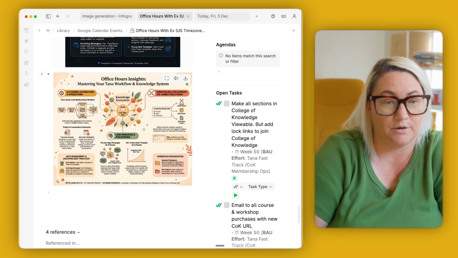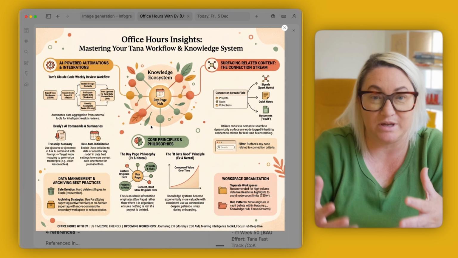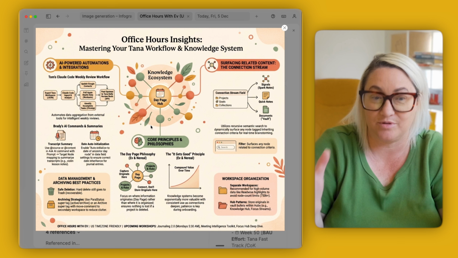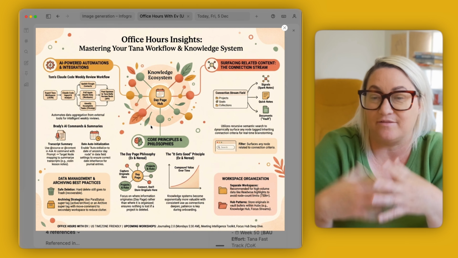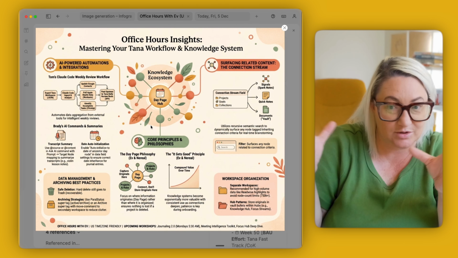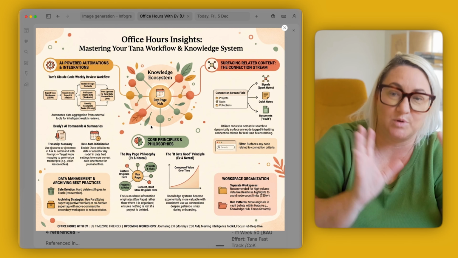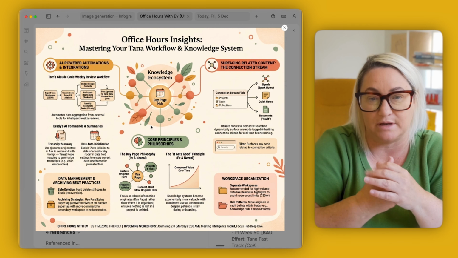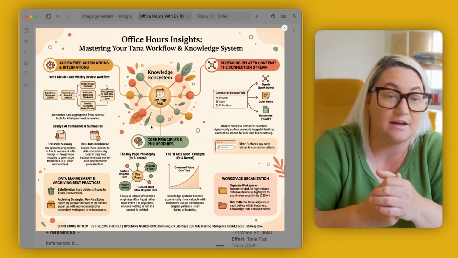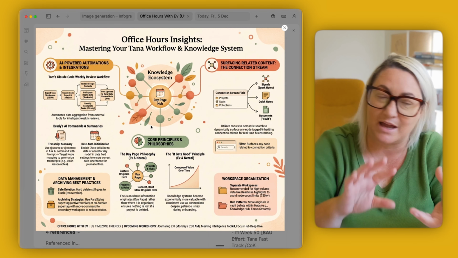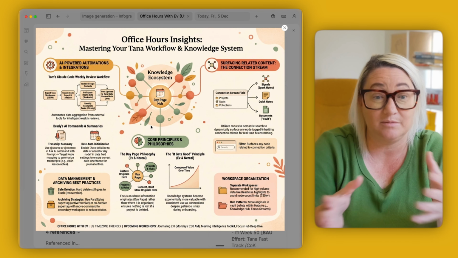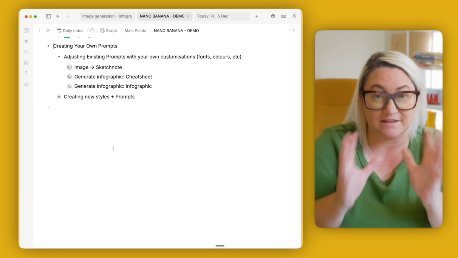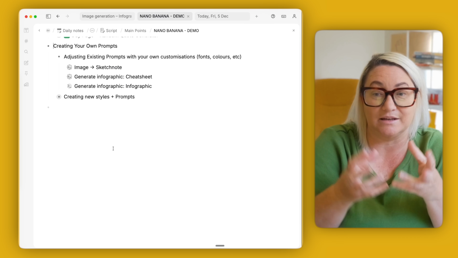Okay, so infographic. All right, so you can see that we now have a very different style of cheat sheet to what we had previously, just by having a general image that we liked, putting that into Claude or ChatGPT with our prompt and getting it to create the style for us. Okay. Now, if there were certain things that you still didn't like about that, you could tweak the prompt in any way that you want. And so that's how you can create your own different prompts for banners, for infographics, for anything that you like, so that you can really make it your own.